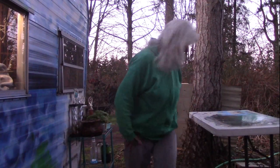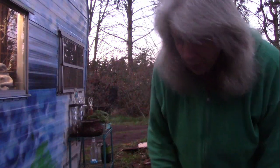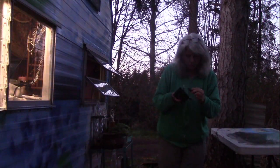Okay, I got the table. I got the table set up. Now I gotta get my stuff on the table. I'll probably bring my computer through the window. And see, well, I don't know how far I'm gonna go, I gotta find a picture first. But anyway, getting set up.